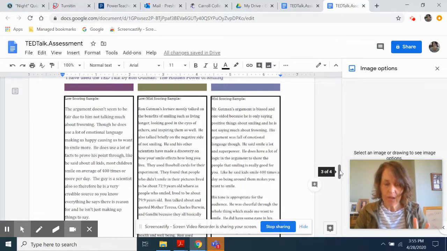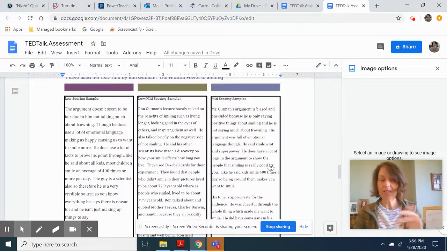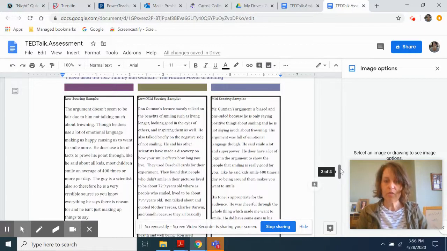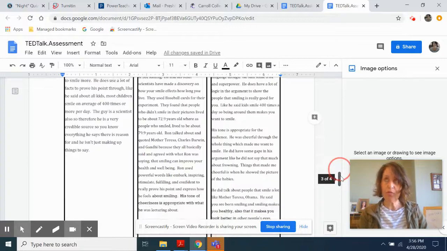But most of the time what you'll notice is, to get a solid score, to really prove that you understood the argument, you've had a chance to evaluate it, and now you're analyzing it and synthesizing it, you need to really be talking about the claim, the reasons, the evidence. What do they mean? What are the ramifications? What are the implications? You're really restating and trying to explain to me or your reader what that argument was as if we had never watched it. So you're in charge of teaching us what you watched.